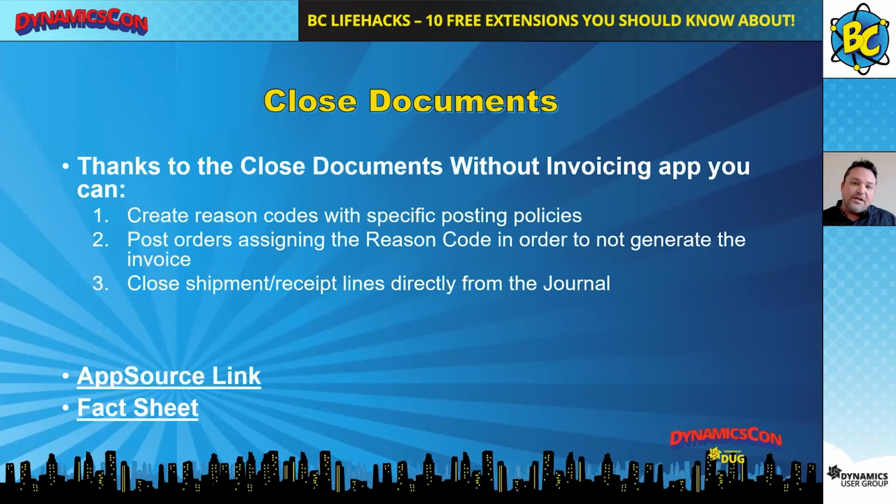This free app lets you do that. Basically, what you do is you assign reason codes. Do you want the GL and the invoice, or just the invoice, or just the GL, or none? So it gives you the ability to create the document and close it or post it without those secondary things. So I get this question from time to time.